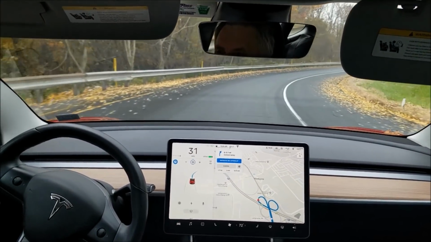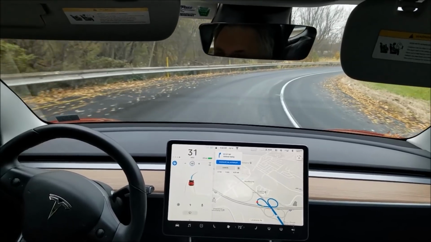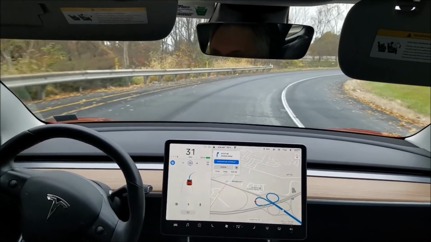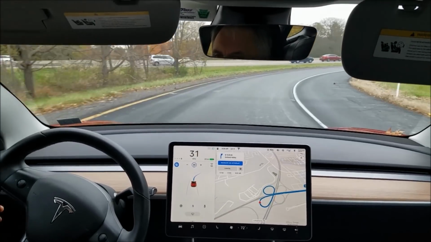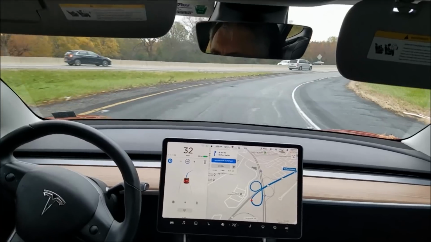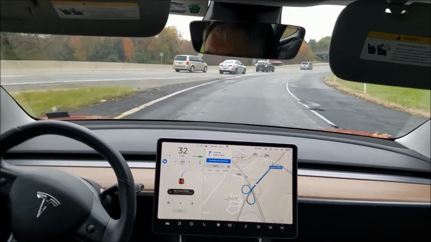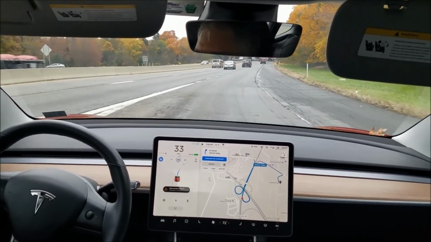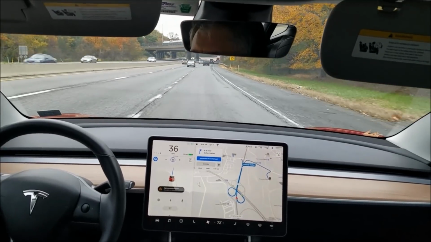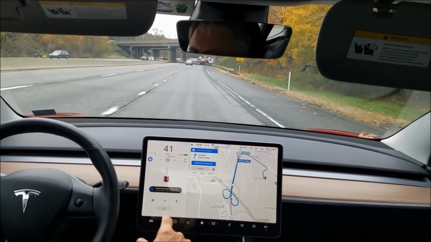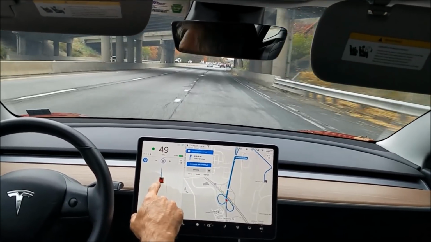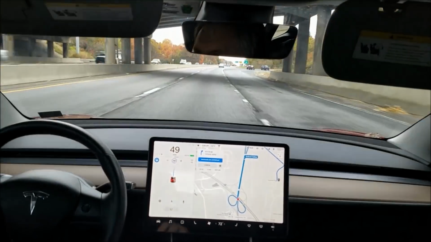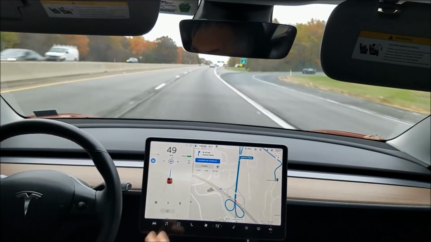It is taking it. Okay, so I think I've figured it out. I think you have to be ready to use your turn signal. It's a little bit annoying to get into the right lane when it wants you to. Confirm route. So as soon as it tells you to change lanes, you have to be aware enough to change lanes.